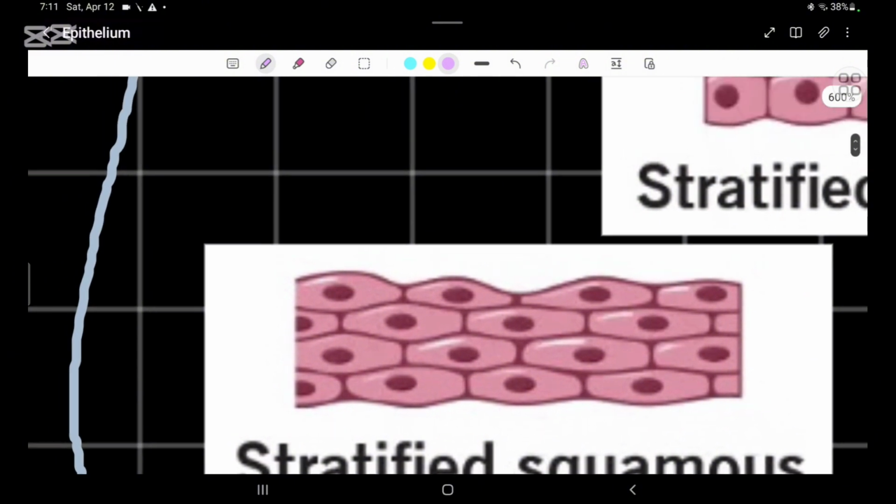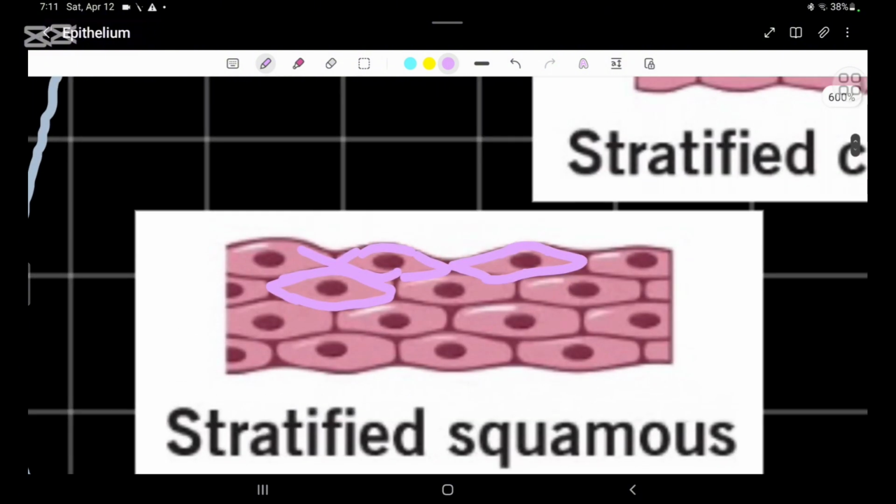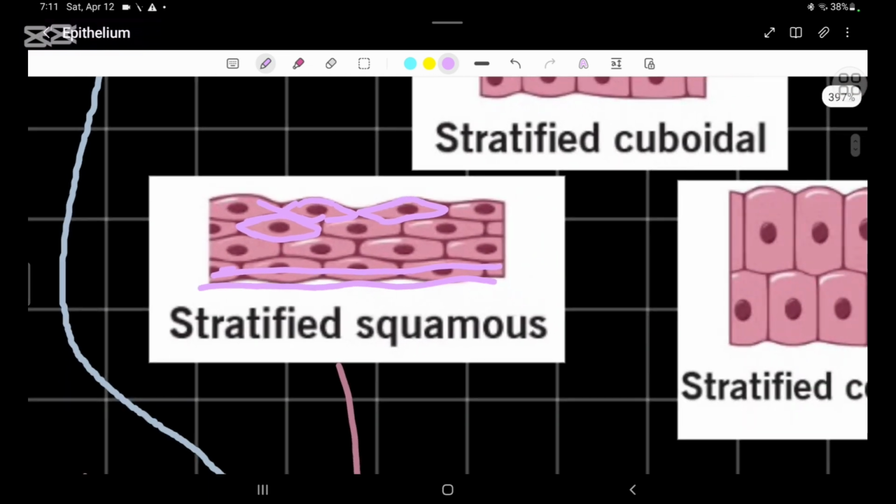Like, the tapered ends and the bulge at center. This is the squamous shape. You have all got to know that. And many layers are present. Consider this as the basement membrane. Only the lowermost layer, this one layer, is connected to the basement membrane. No other cell is connected to the basement membrane. All the other cells are superimposed on this layer, which is connected to the basement membrane, but they are not directly attached. So we'll name it stratified squamous epithelium.